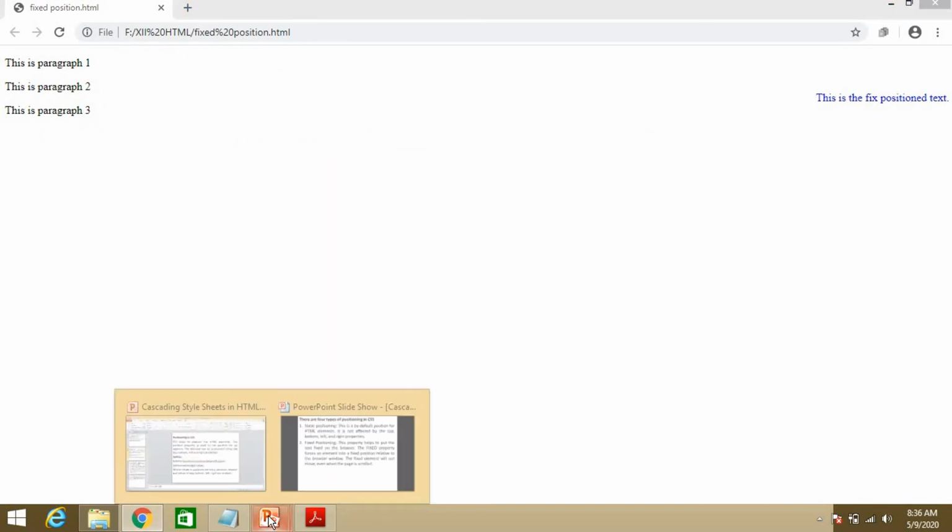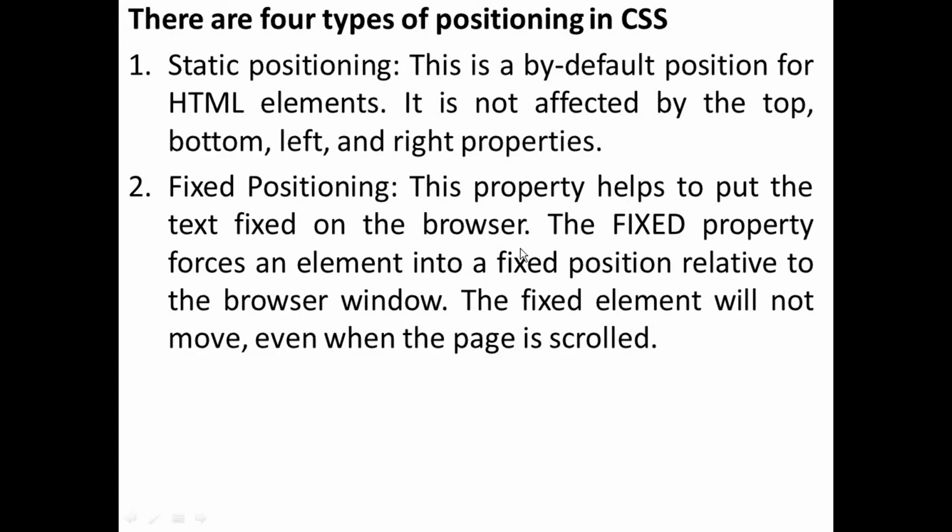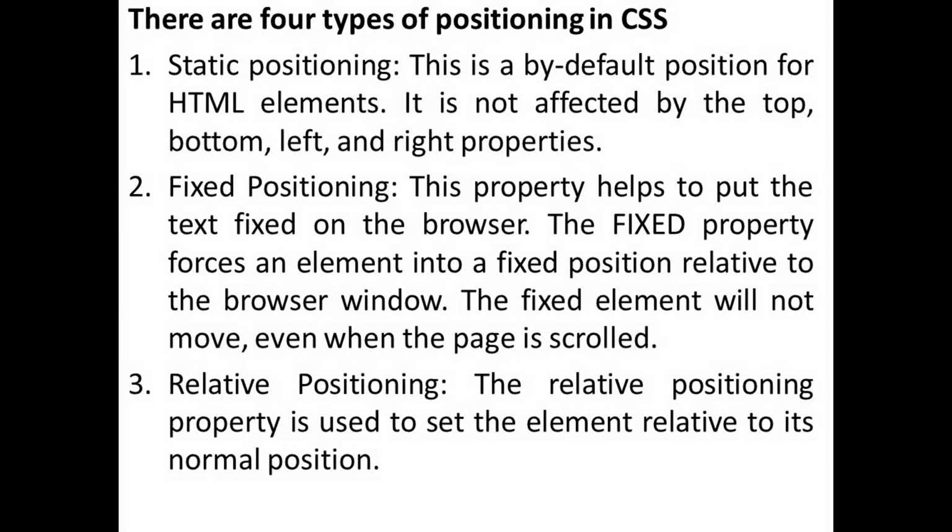So next we'll move to the next part, because static we don't have to see, because static will be taken automatically. So that example is not required, that's why I've taken the example of fixed position. Next is the relative positioning.